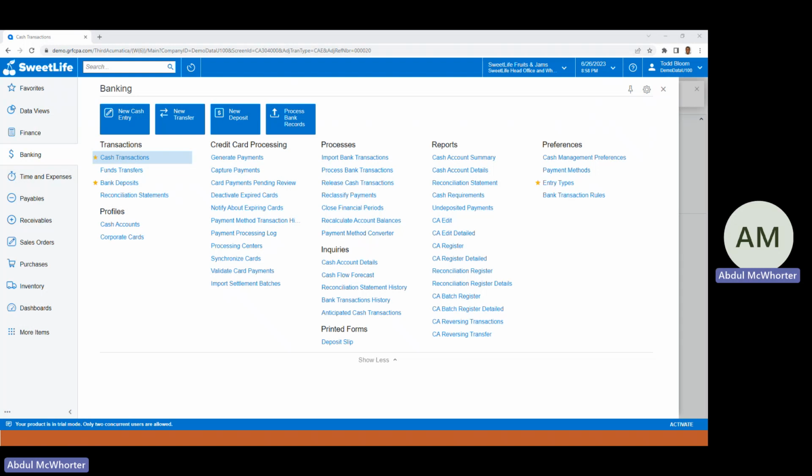But the only thing we need to do is we need to transfer $25,000 from our wholesale checking account, and we need to transfer that amount to our equipment account so that the funds can be available for the purchase of equipment and parts.